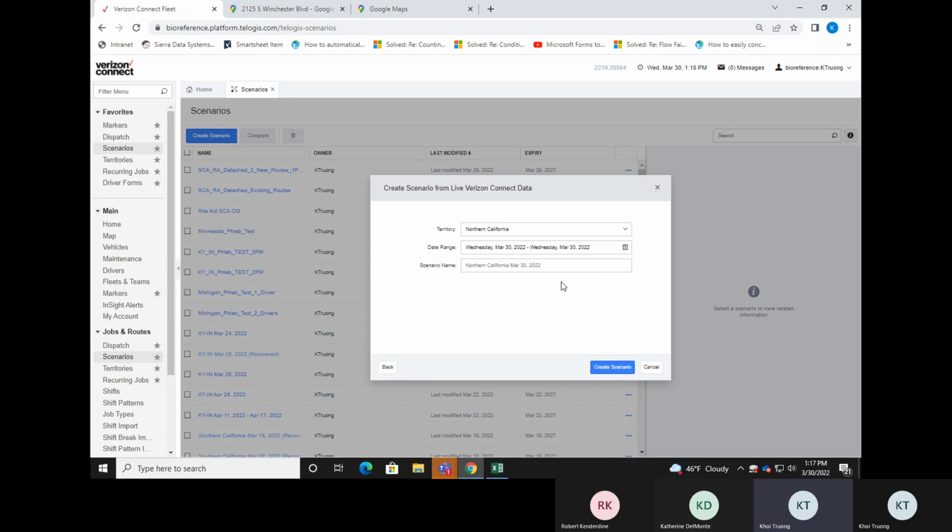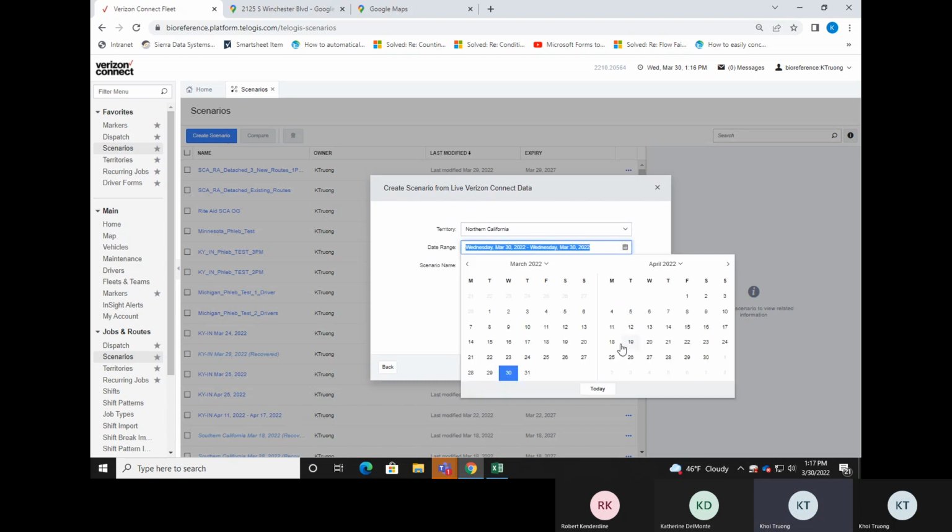And next up, it's going to ask me for the date range that I want to be working in my scenario. And what we recommend you guys use is selecting a date range into the far future. So today is March 30th, and so it's automatically set to that date. What we would recommend you doing is selecting something far in the future, such as 3 to 4 weeks out in advance. And this ensures that when you're pulling the data that far ahead, you're not going to be accidentally affecting anything that's currently happening in dispatch. And I'll show you what I mean by that in this example.